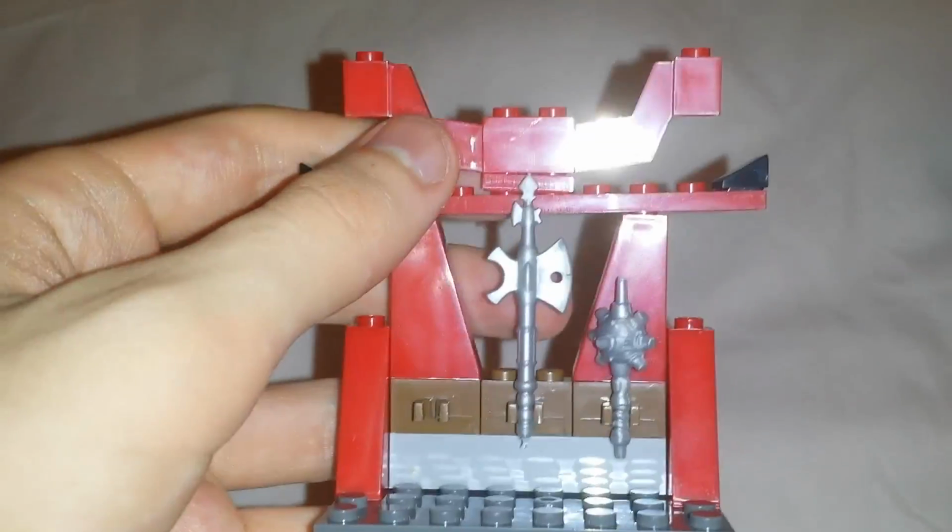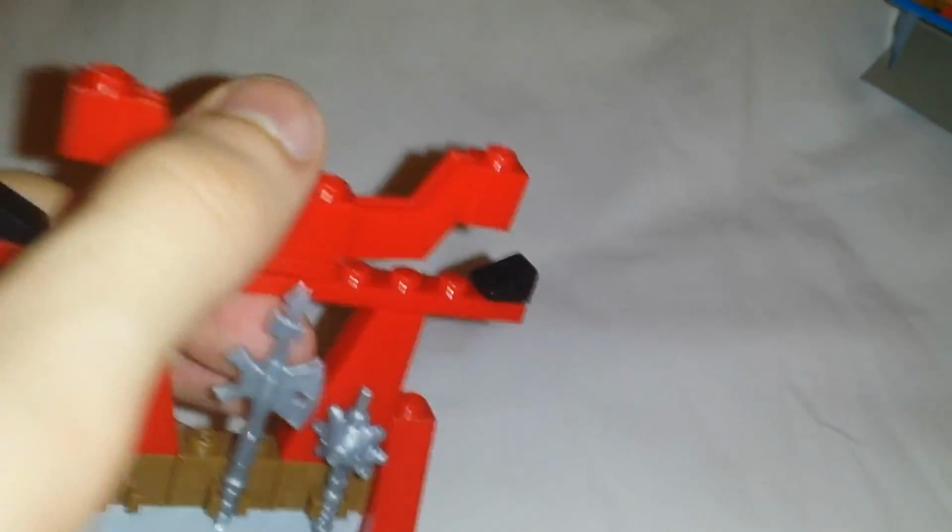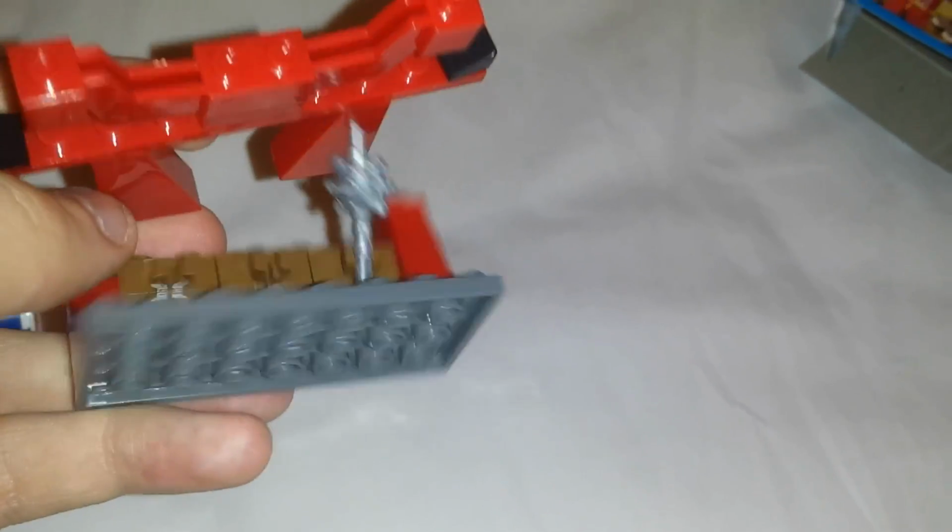They just don't feel right, and this is going to sound really weird, but there's a smell in the room now, and it wasn't here when I started building this. As I opened the bag, the bricks just started emitting this weird smell. I don't know how to describe it, but it's really making me want to wash my hands when I'm done with this, just to get whatever it is off.